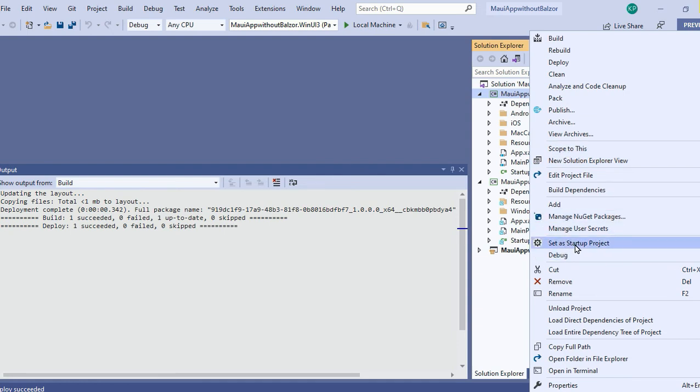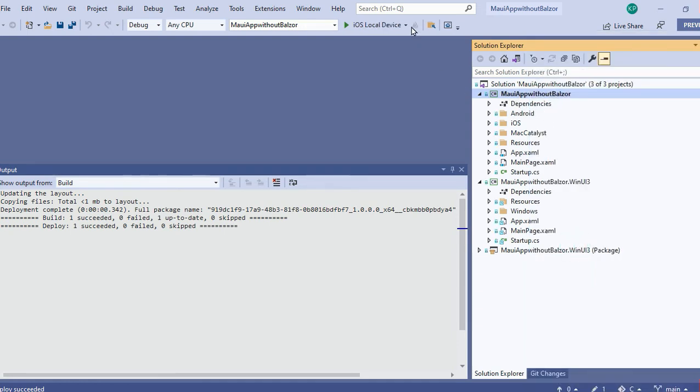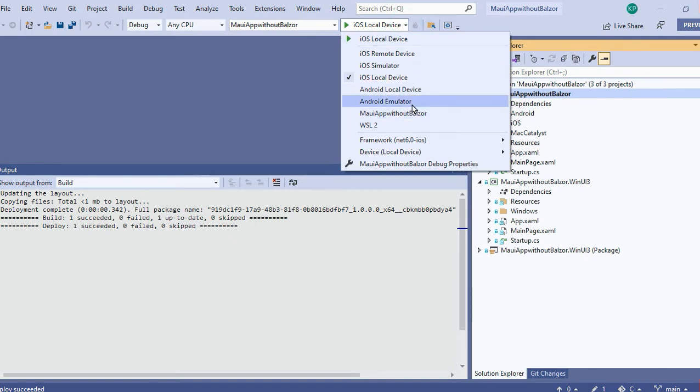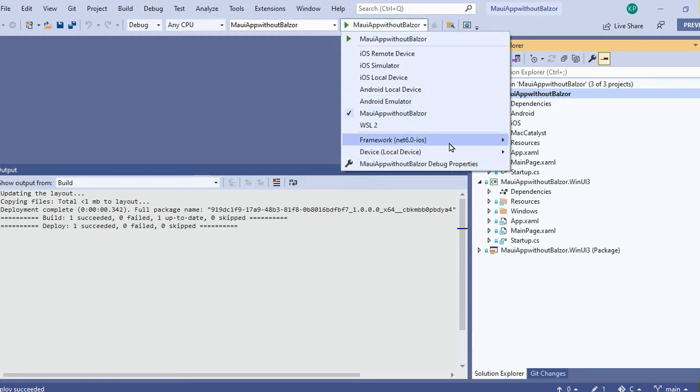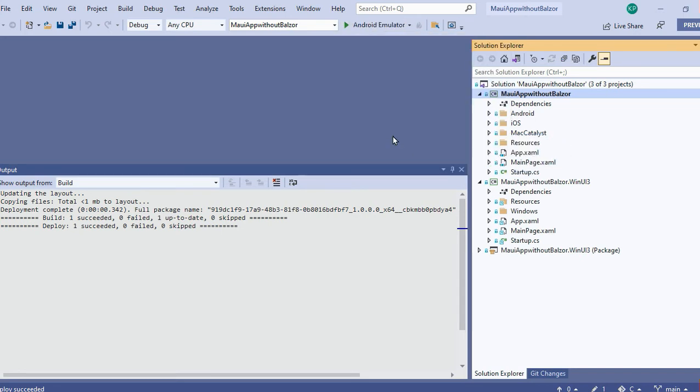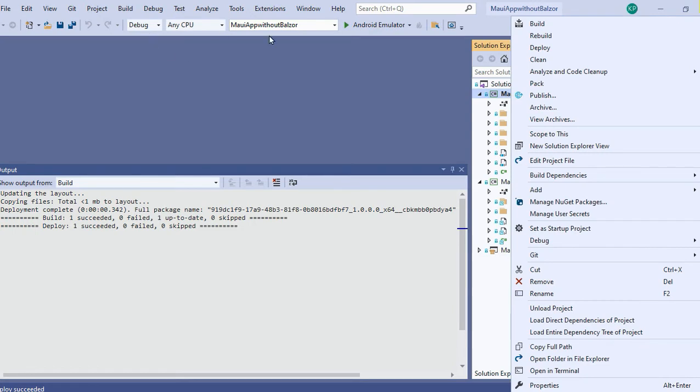So first you have to set up the project, and over here you have to set your project name, which is a MAUI app without Blazor, and another setting is the framework. Currently, if your machine has iOS installed, you can run it, and if you don't have it, I think Android in Windows is obviously installed. So I have set up and just right click. You can just click over here, so it will open and come up.